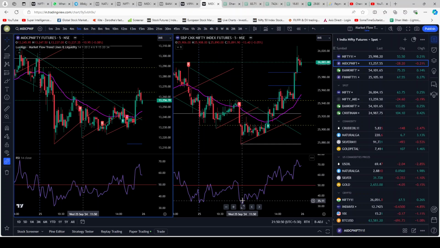This particular week from Monday onwards, I'm not finding very good setups coming up. The market seems to be in a hesitant state. It does not want to break out too much. It's in that 0.5%, and day end, close to close, it's just making a 0.5% either up or down move, and it's difficult to trade on these kinds of days. For a good trending day, the market needs to move more than 1% in either direction. All right, and that is not happening at this point of time.